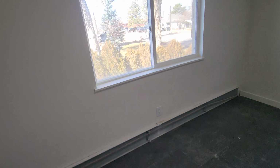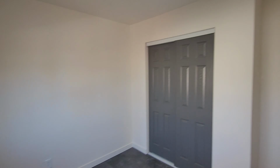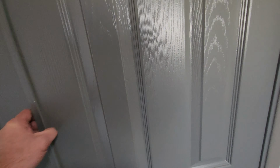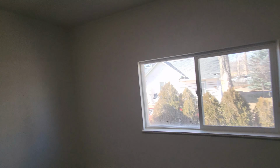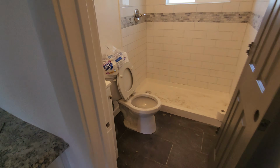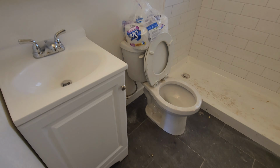And here's the bedroom. And they're actually pretty large bedrooms. These are all one-bedroom units, but they're good size. They're not like teeny tiny one-bedrooms like some of the ones we have at our actual other complex, which we do call the complex. Those are a lot smaller. These are much more roomy. New windows. We still have one window that's not in because the contractors broke it.